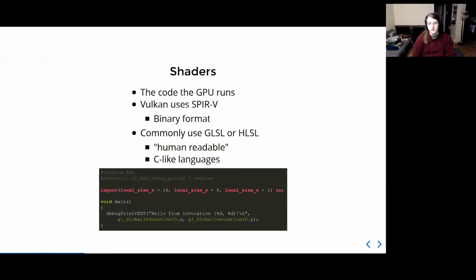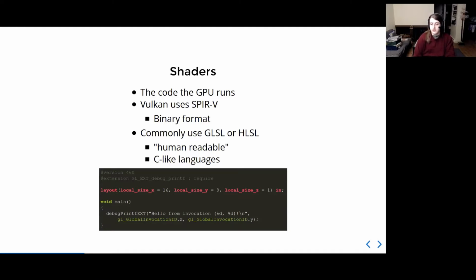We'll start with the description of what a shader is, because in previous lessons or chapters, we didn't really talk about what a shader is, just that we have them. It's just the code the GPU runs. There's not much to it beyond that aspect.